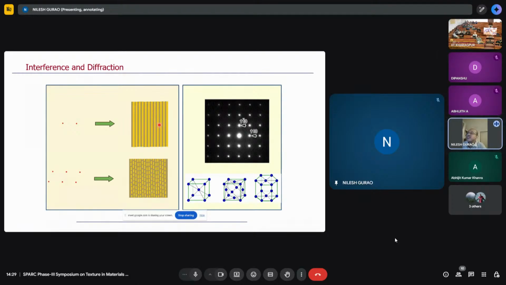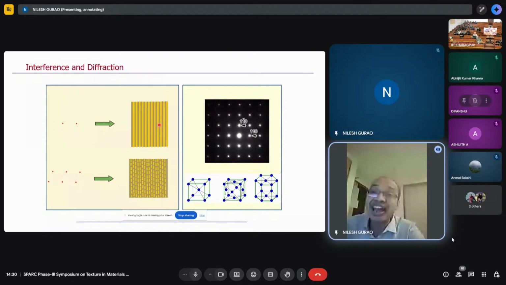So the reciprocal space, this is nothing but the reciprocal space. It is orthogonal. Now the next thing that I try to do: what will happen if I keep them horizontal only, but if I bring them closer, what will happen to the pattern? Can someone comment? If I keep them horizontal only or vertical only, and if I bring them closer, will the pattern remain the same or will it change? The pattern will become wider. Yeah, it will become wider. Very good. So see, again, reciprocity and orthogonality. This is a characteristic.